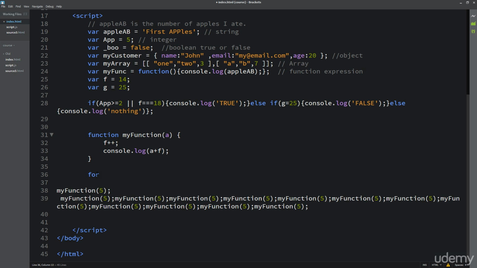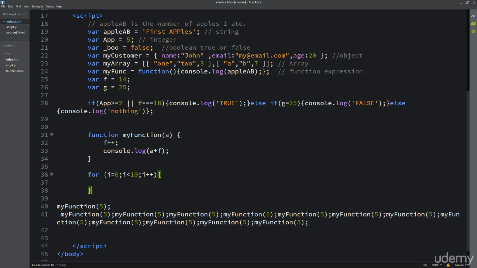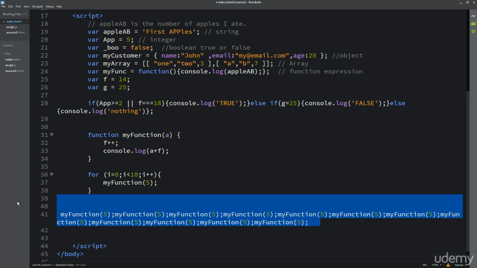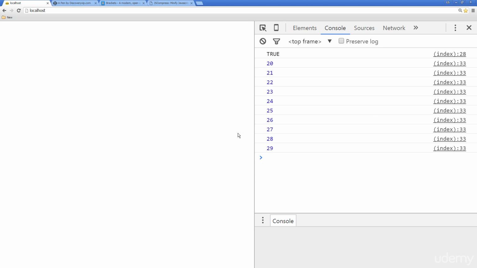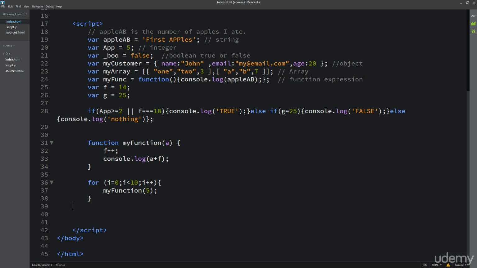And loops allow us to, as the name implies, loop through values. So I'm going to set a value for i, and I'm going to check to see if i is less than 10. So this is the number of times I'm going to loop through. You always need to have something that's going to break you out of the loop, and this is why I usually like to format it this way. There are several different ways to write loops. So I can do something like my function and output it in this type of format, and we see that we get the same result that we had, but there's a lot less code being written.